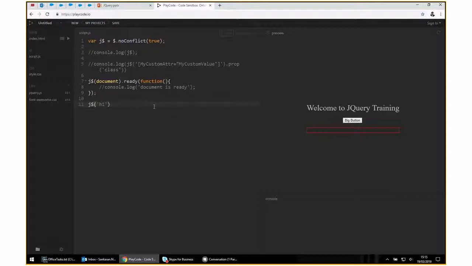So on h1, this h1 dot on click event, I'm going to call this function. In this function, I'm going to do my action, but for illustration, I'm going to put a log message. Because this is an h1, since we are clicking it, this is getting called and we are getting it printed. So this is the purpose of on.